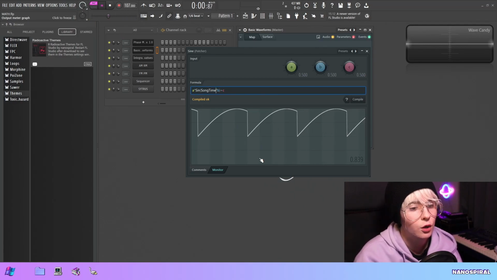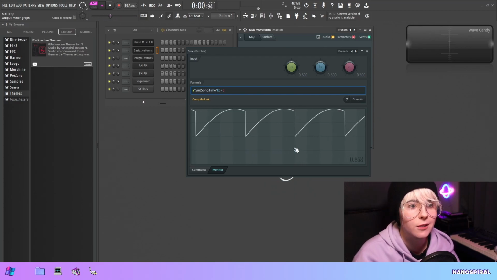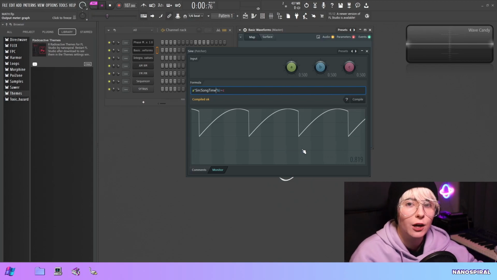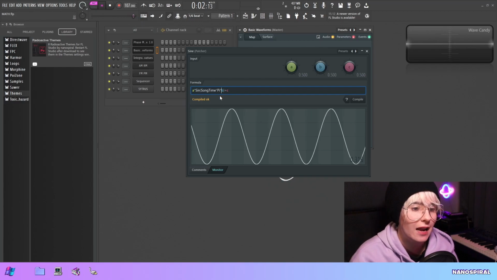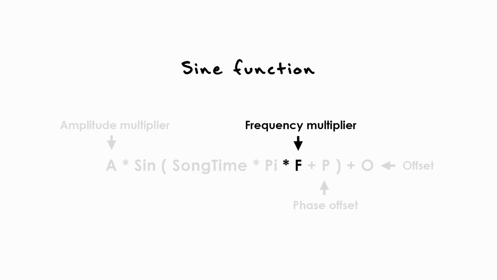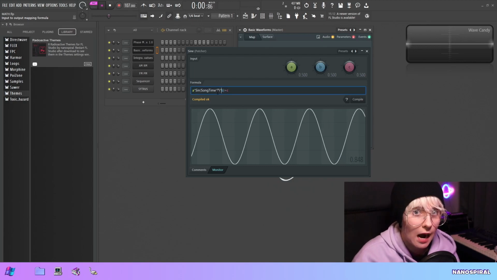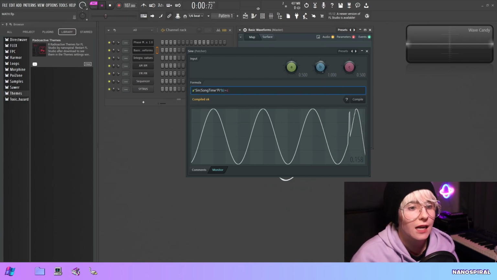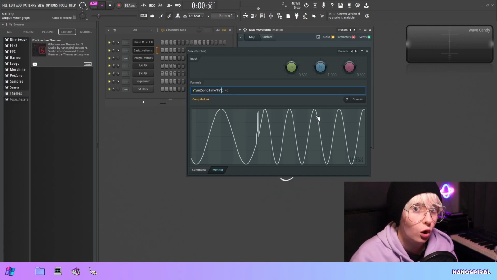It just goes forward and jumps to 0, and the sine function doesn't have enough time to cycle through the entire shape of the function. So you could see when I added the pi in, the function got faster. Whatever is inside of the sine function represents the frequency. So I have this b value here multiplied with the SongTime and the pi, and when I change the b value, you can see that the frequency is going to also change.